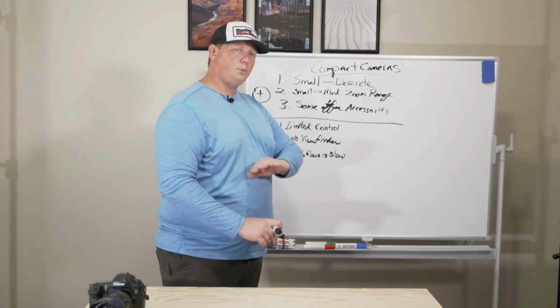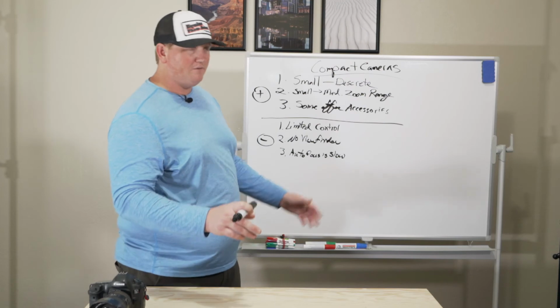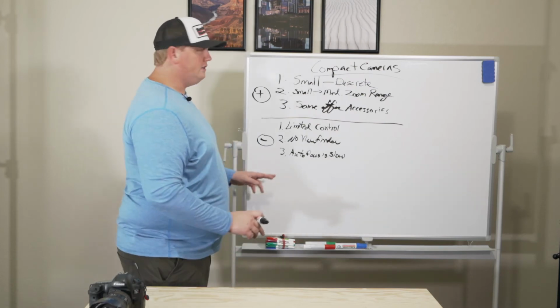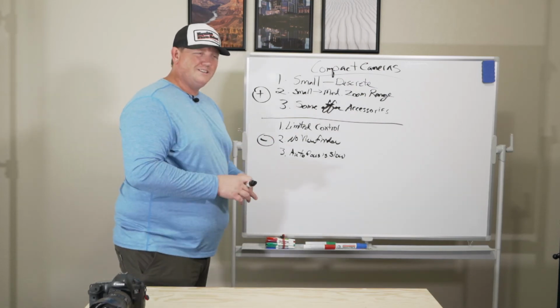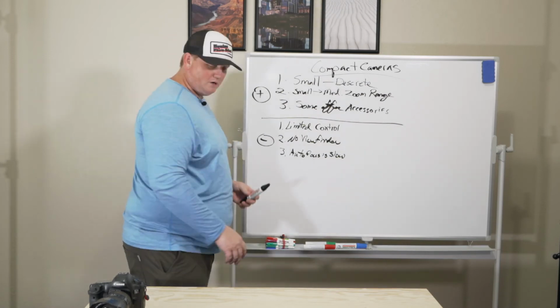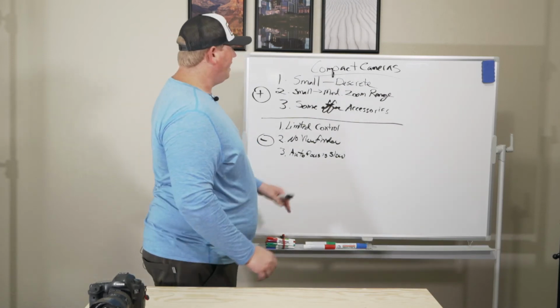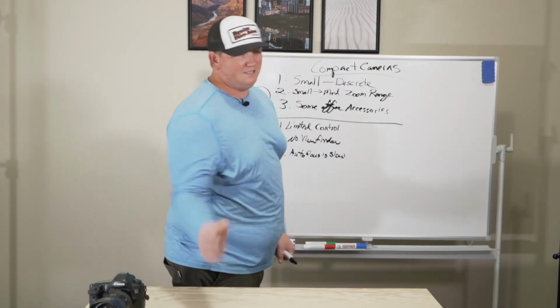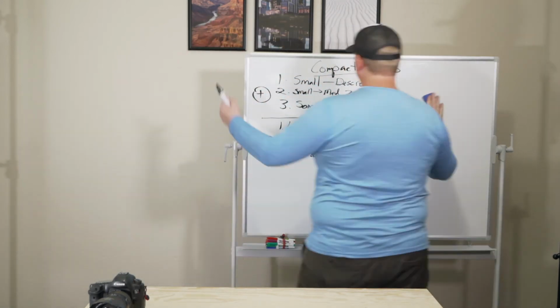So this camera, I just wipe it off. I wouldn't even bother trying to shoot with these or an iPhone. Trying to shoot with your phone, trying to make money as a barrel racing photographer, probably not going to work. So that's it for compact cameras. Let's keep on moving on.